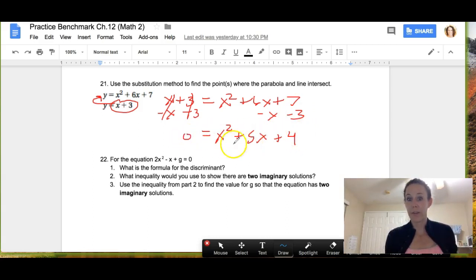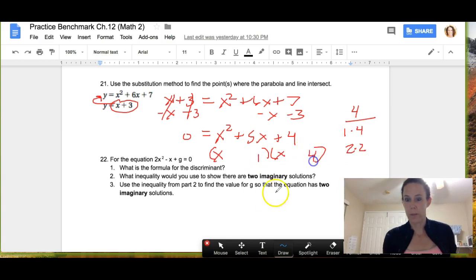Now it would be great if this factored. Let's see if it factors easily. This term would go here and here, and the factors of 4 would go here and here. Now we know the factors of 4 would be 1 and 4 or 2 and 2. We want them to add up to be 5, so of course I'm going to pick 1 and 4, right? Inner terms and outer terms, well, inner term will be 1x, outer term will be 4x. They do add to be 5x. Plus and plus, it works.